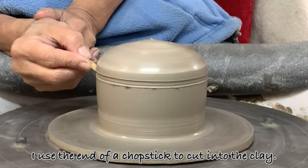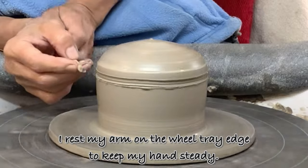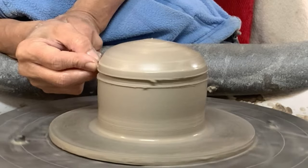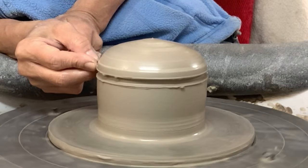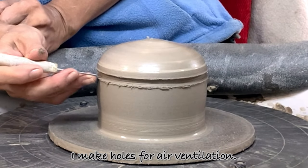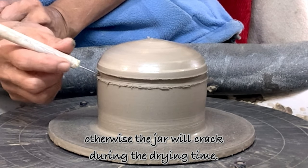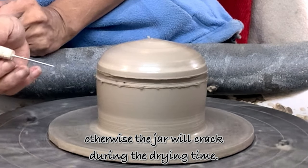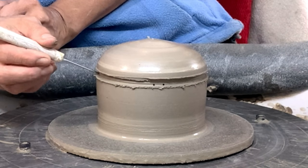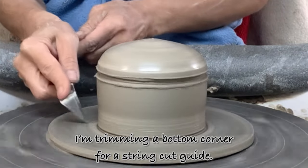I use the end of a chopstick to cut into the clay. I rest my arm on the wheel tray edge to keep my hand steady. I make holes for air ventilation, otherwise the jar will crack during the drying time. I'm trimming the bottom corner for a string cut guide.